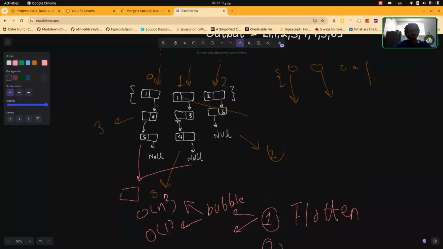So what you are saying is we don't need to sort them. You are half true and half wrong. What you've said is that we already have them sorted, but separately. Each list is separately sorted. So the first list by itself is sorted: we have the head one, the next node is four, the next node is five.